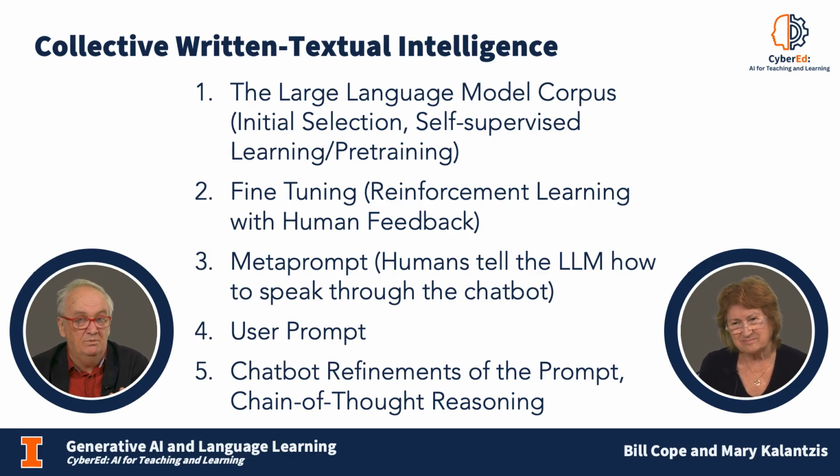But if there's anything visible to a bot, like private Facebook profiles, that doesn't go in. That's all left out. Right? And then what they do is what's called self-supervised learning or pre-training. So what the machine then does is actually develop the weights. It tokenizes stuff, which reduces stuff to morphemes, and then develops the weights in the relationship between those things. Patterns. On patterns. That's right, pattern recognition.